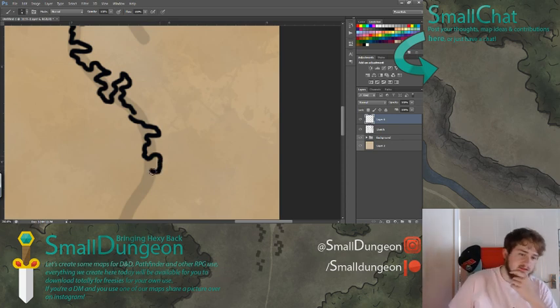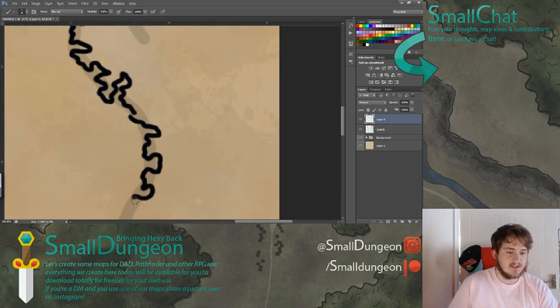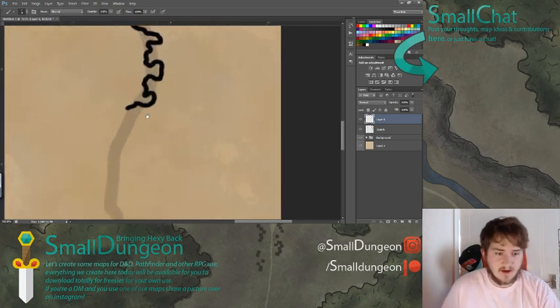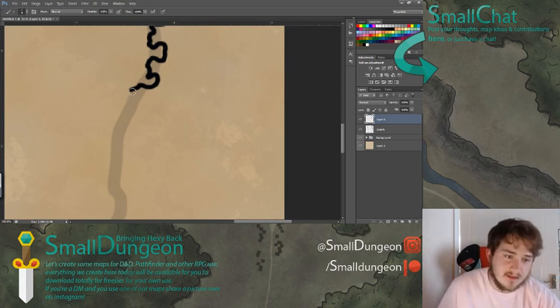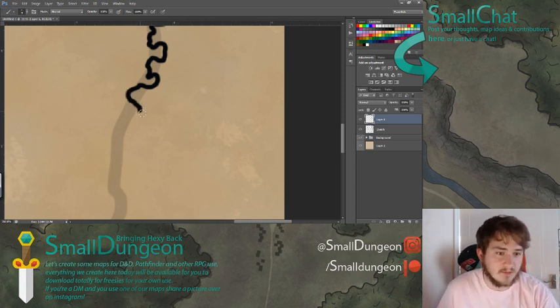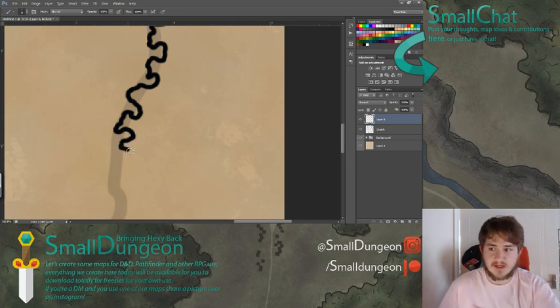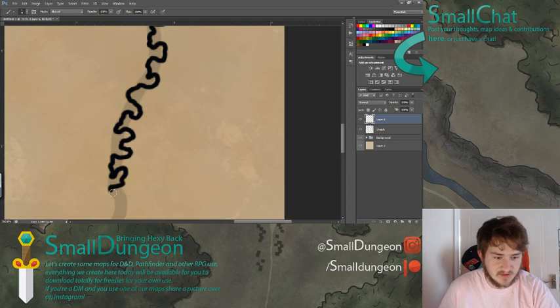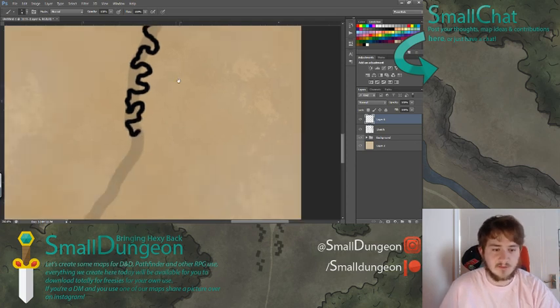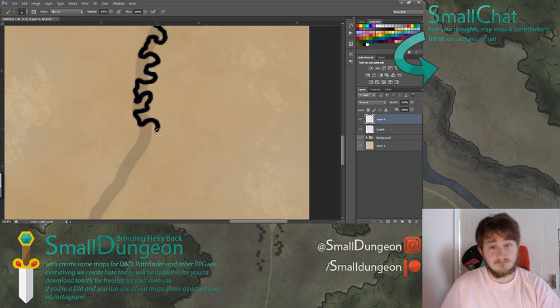So, the purpose of this, you might be thinking, what is all this about? I'm slowly building, when this map's done, I'm going to take a hex chunk of it. The map itself and all the assets will get uploaded to my Patreon. Completely free. You don't need to pledge or anything. You can just download all that for free to use in your campaigns, which I would love you to do.